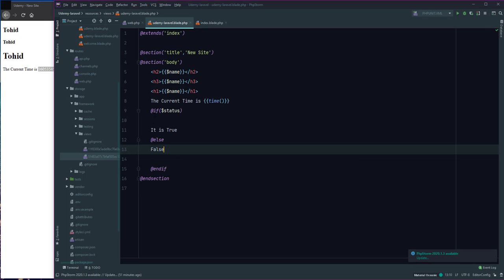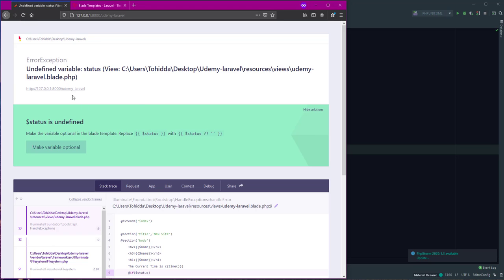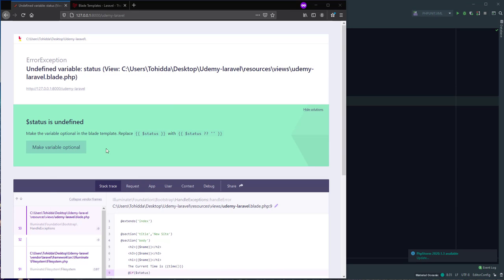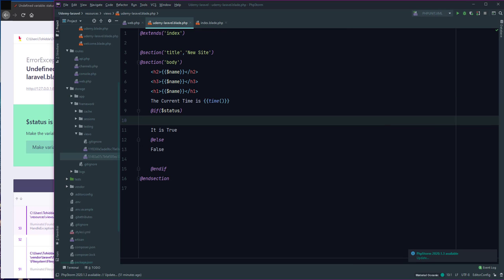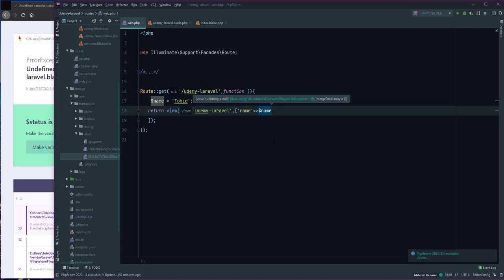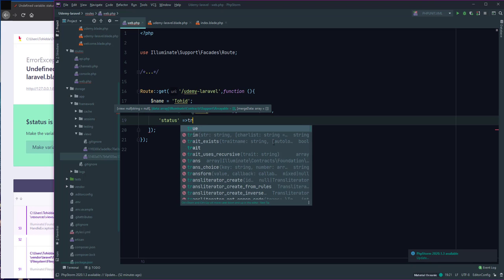Okay, if I refresh, error: the status is not defined, and I define it in routes here. I say status true.